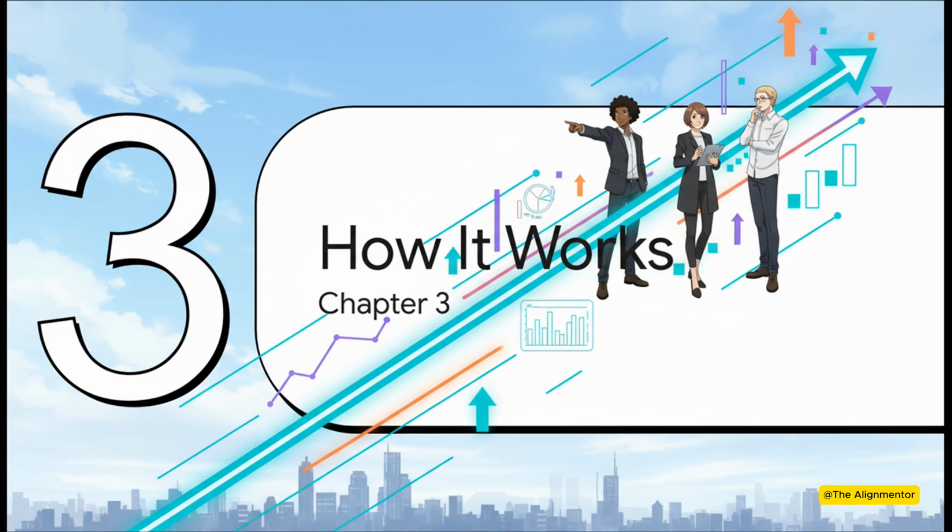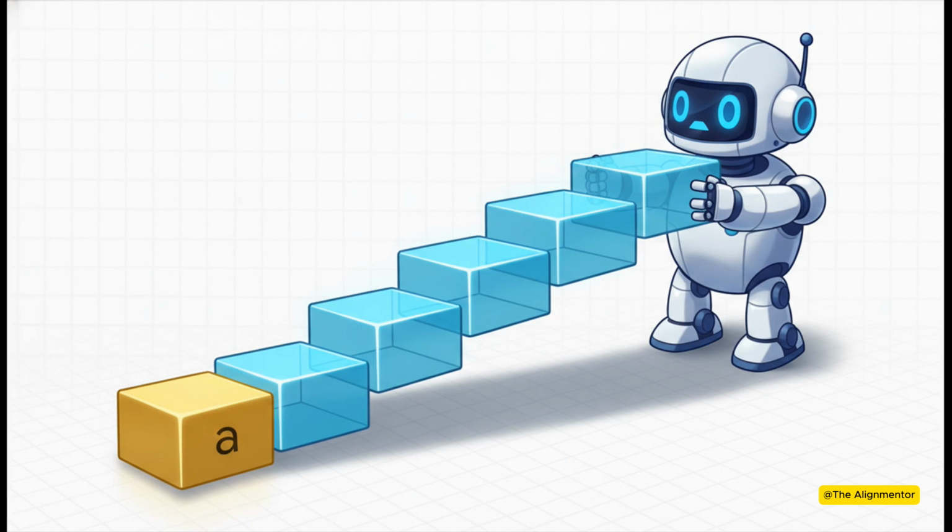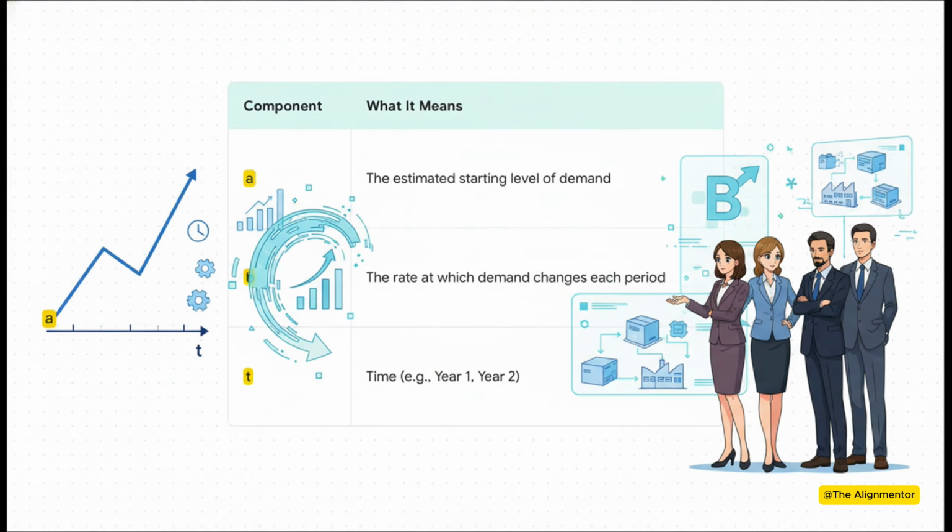All right, time to pop the hood and see how this thing actually works. And I promise, the mechanics are way more straightforward than you might think. We're really just finding the formula for a straight line and then extending it into the future. The whole model boils down to this one simple formula. And hey, don't worry, we're not going to do a bunch of heavy math here. It's the logic that counts. All we need is a starting point, a rate of change, and time. That's literally it. So let's break this down.